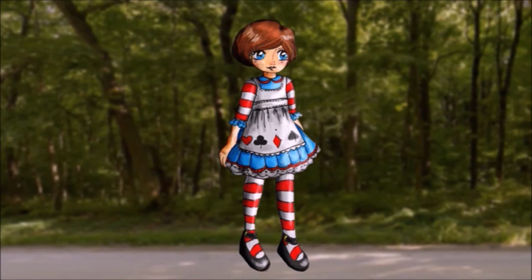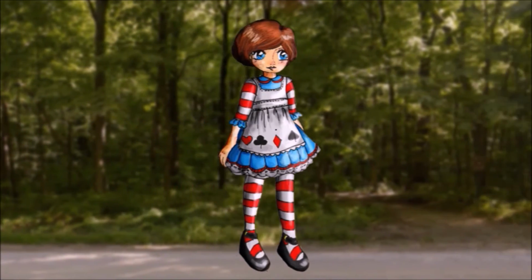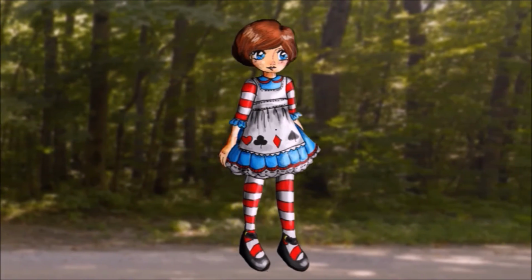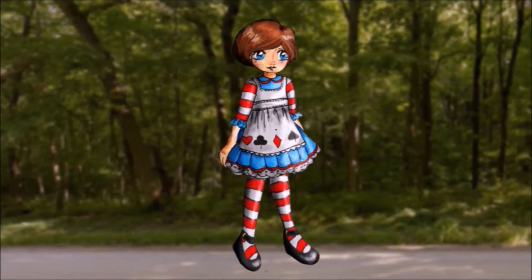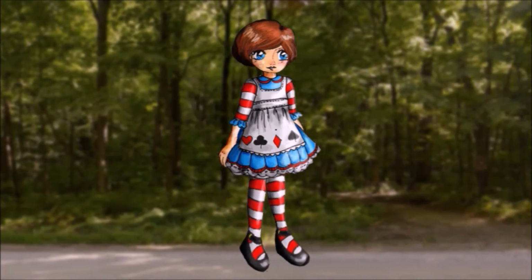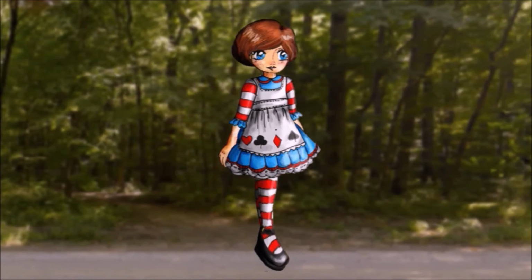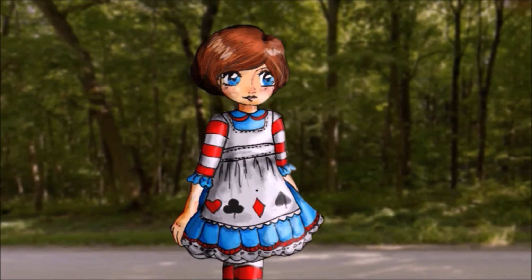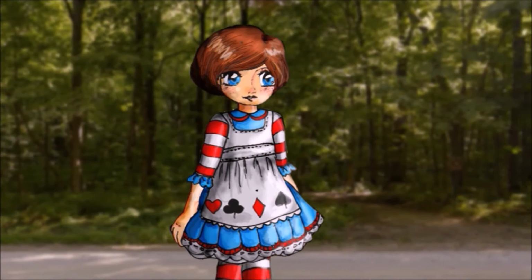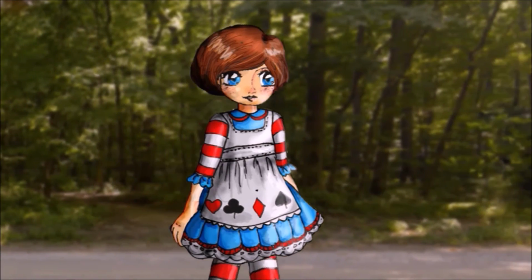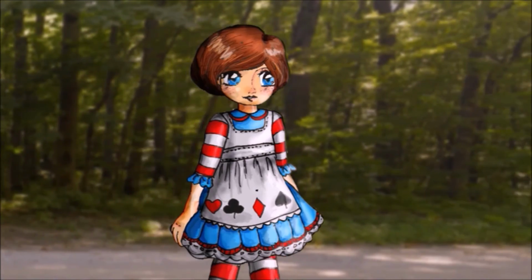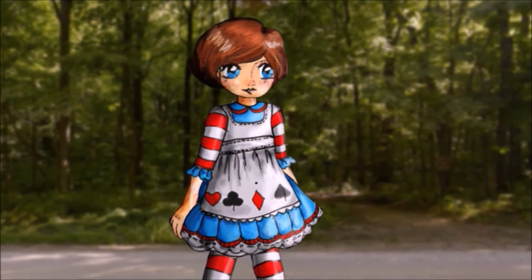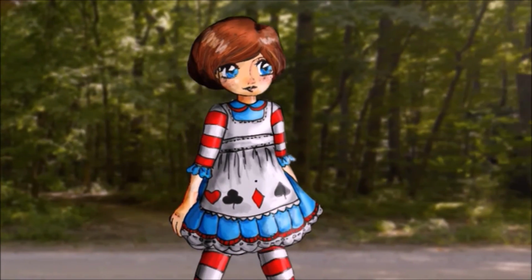Here's what that looks like with no body animation. Here's what it looks like when you animate the legs only. Here it is with the body repositioned and enlarged a little, and you can see the leg movement, but you don't see much else. And here's the final version with a little bounce and a little head movement.